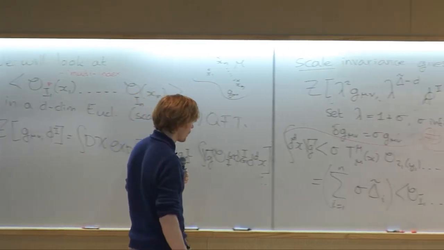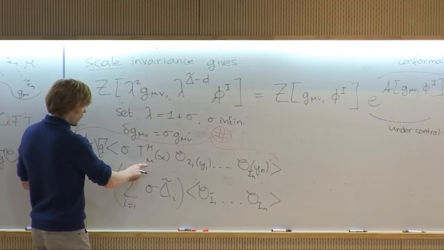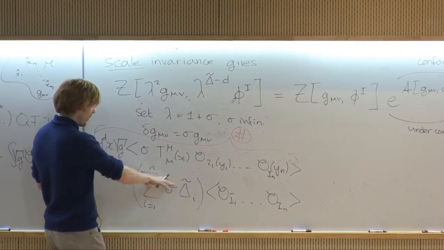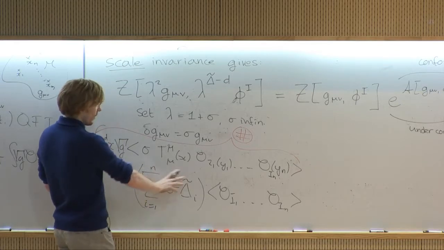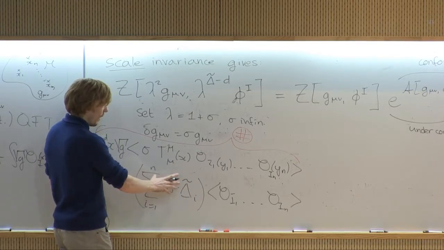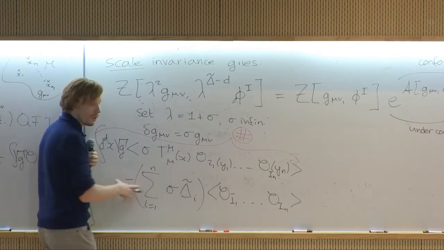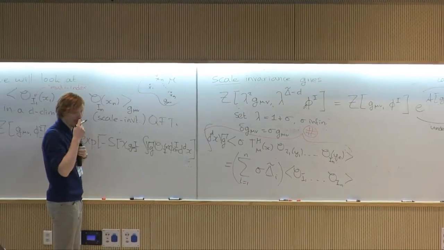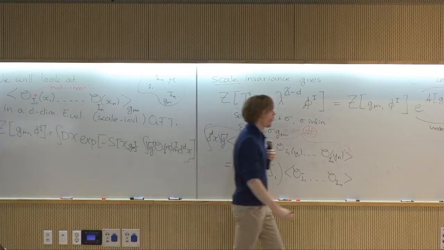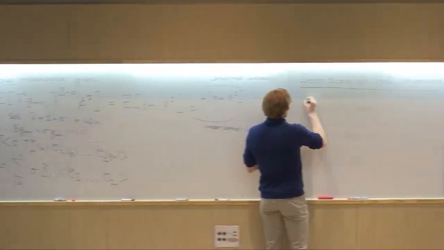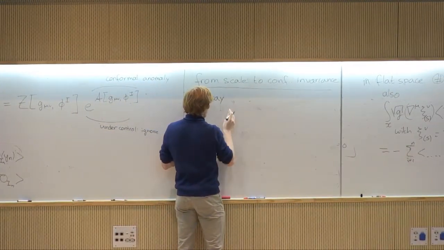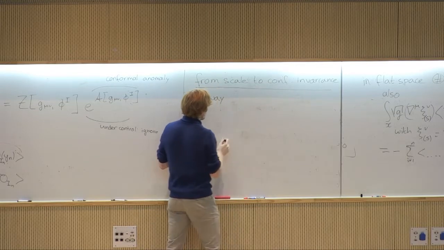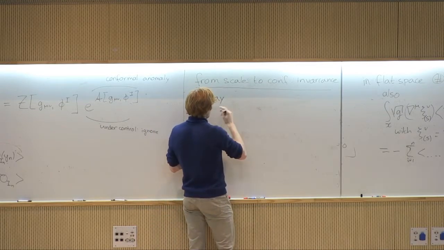Well, if you look at this equation and you suppose there are no other operator insertions for a second, then this right-hand side is zero. And so you basically see that the integral of the trace of the stress tensor should just give you zero, away from other operator insertions. So in fact, with almost no extra assumptions, you can really prove this rigorously.